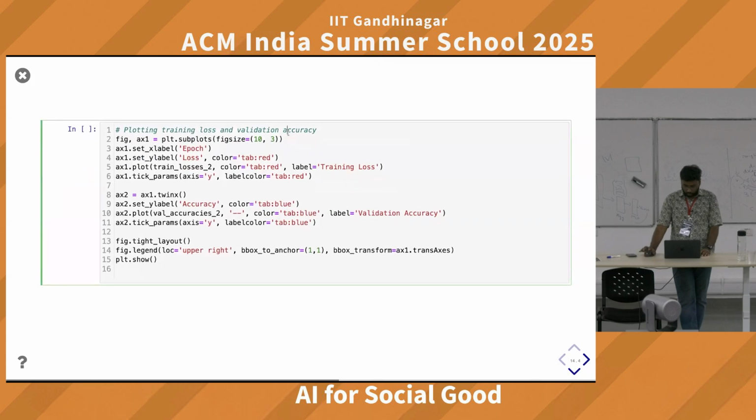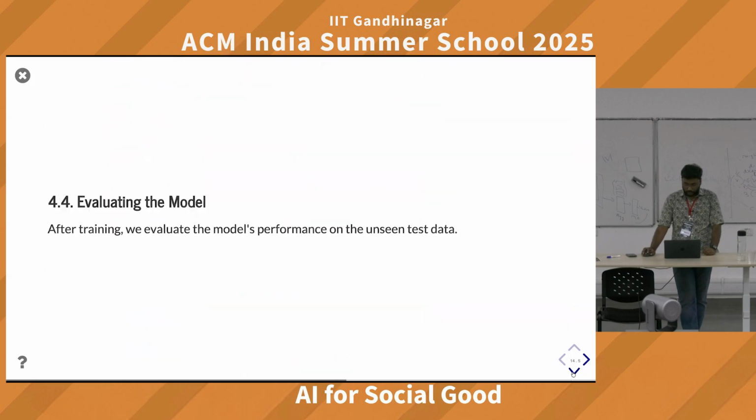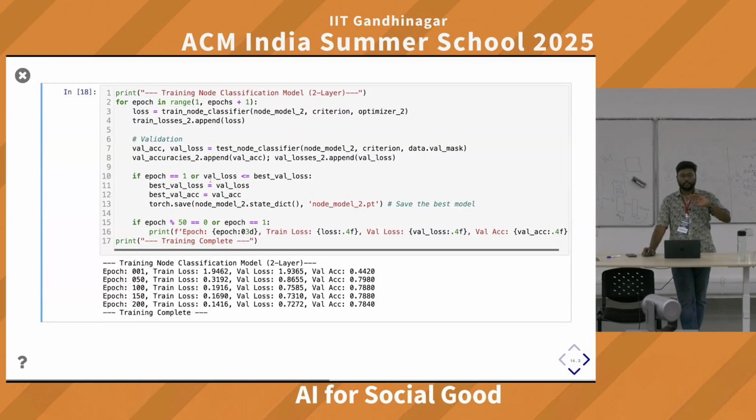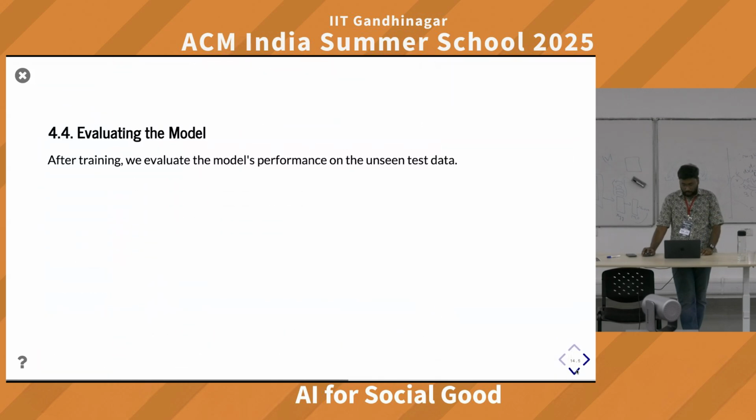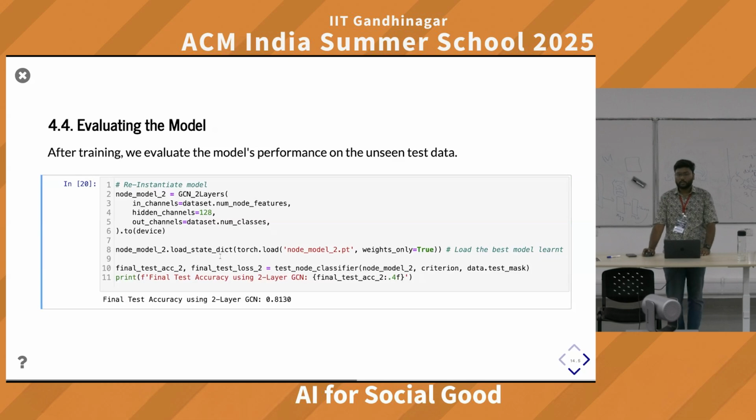Okay, so this next cell is basically plotting. You can see how the validation accuracy increases, gets saturated at one point, how the training loss decreases. Now you save the model based on looking at the validation. You don't know what the test was, like you do in other machine learning pipelines. So you save the best model looking at the validation set. You loaded the model and you got around 81% accuracy, not bad for a 7 class prediction.